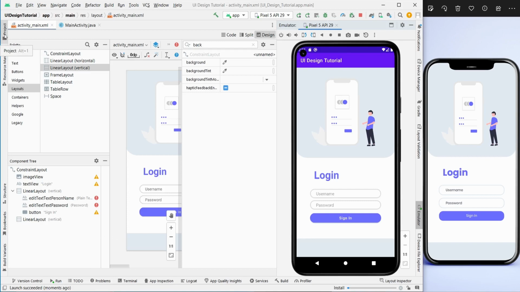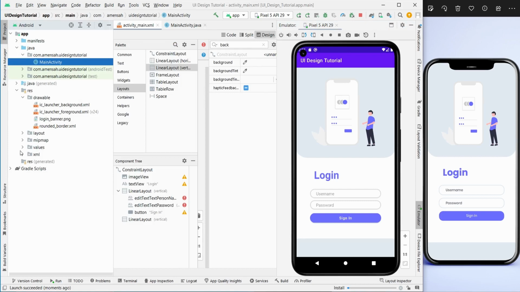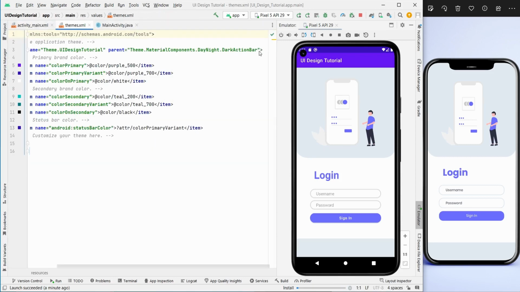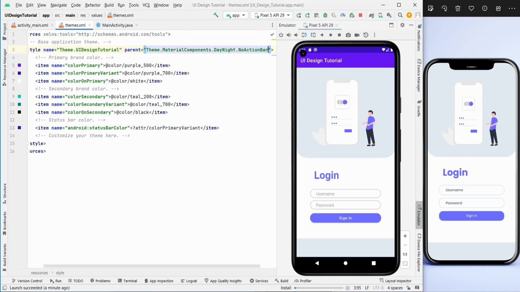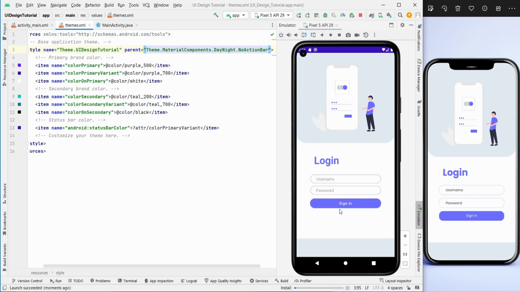So in our projects view, if you go to values, you'll see a folder called themes. So if I double click this, in our theme, it shows that we're going to have an action bar, okay? But I can change this here to no action bar. And of course, we have other options available to us, but I just want to remove this action bar from here. So now that I've modified my theme, if I relaunch this app, now as you can see here, everything looks almost the same as our reference image here.